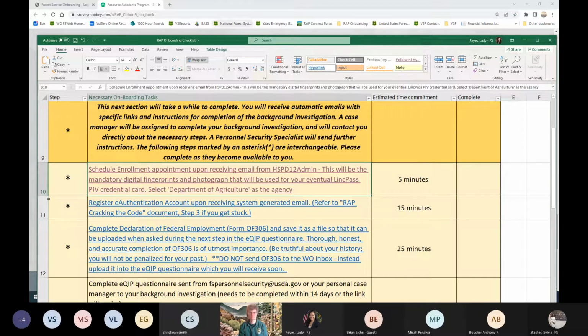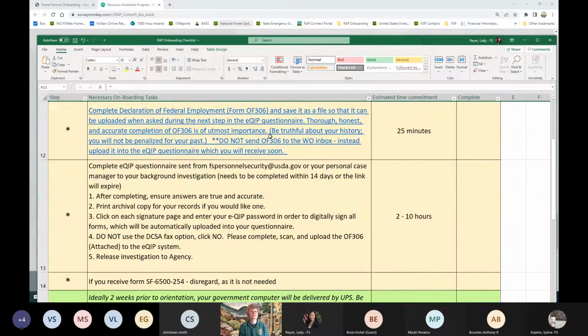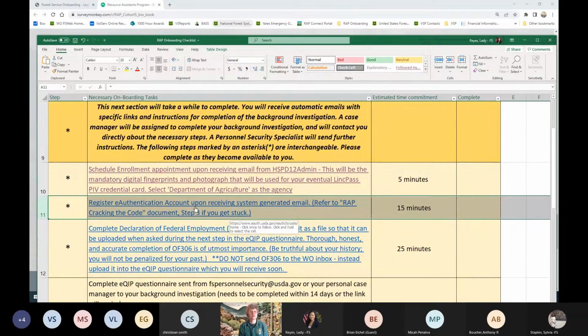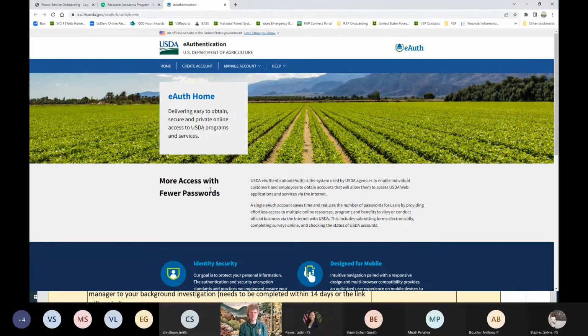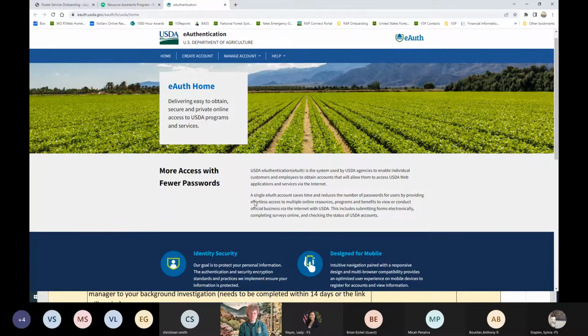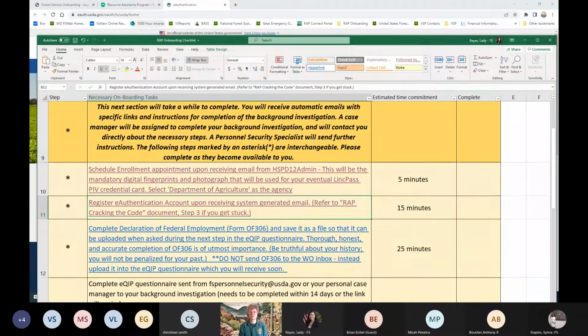If you, Vanessa, want to go back to the checklist, I forget what the next thing is. The other thing that's going to be triggered automatically is this e-authentication. With that email, it's going to be asking you to verify the information that you have provided us. I think the first question in order to claim your e-authentication account is the last 4 digits of your social security number and your date of birth.